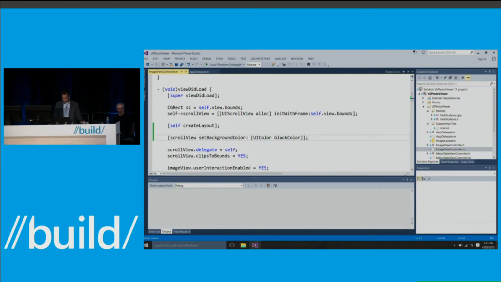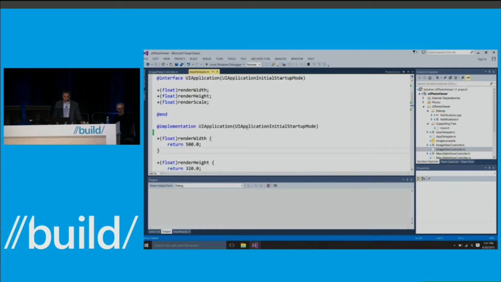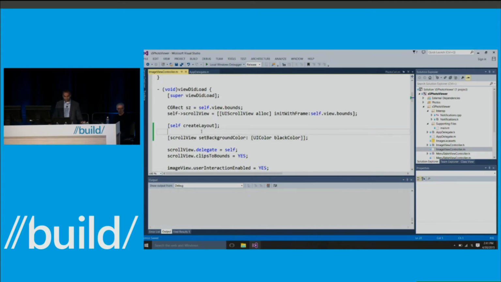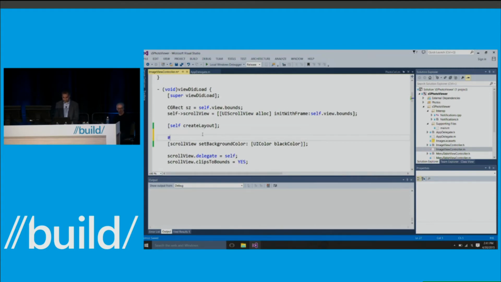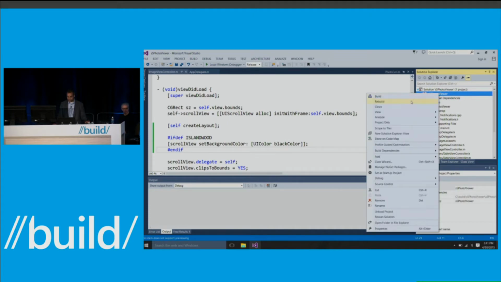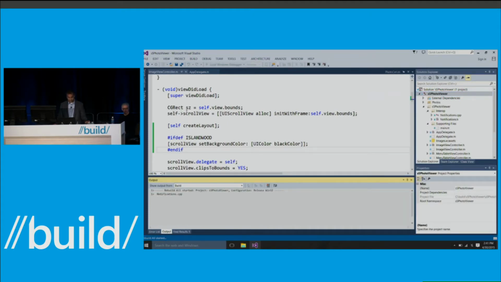And that first change I made, because it's sort of a runtime change, when you take this code and you run it on your iOS device, it doesn't know about this category or about these functions. So this is not going to affect the running of the application on the iPhone platform. But if I do want to guard these changes, if I'd like these to only appear when I'm running on Windows, I can wrap them in an ifdef. So you have two types of ways to customize your code, runtime versus compile time. And we'll just do a quick rebuild.